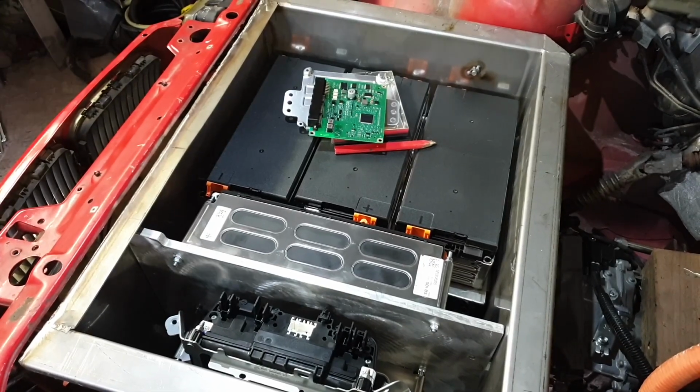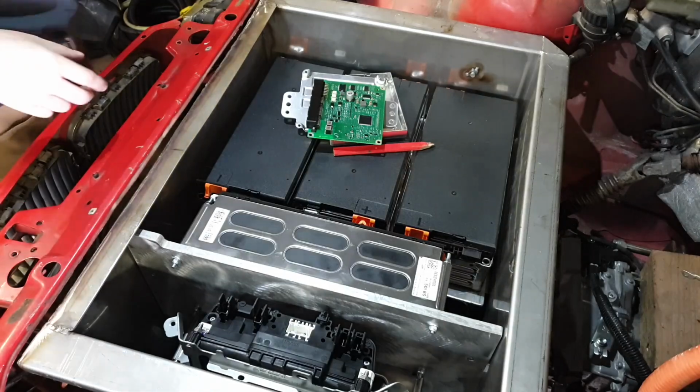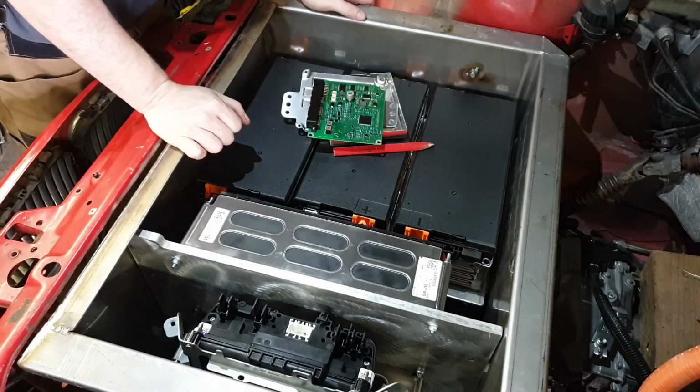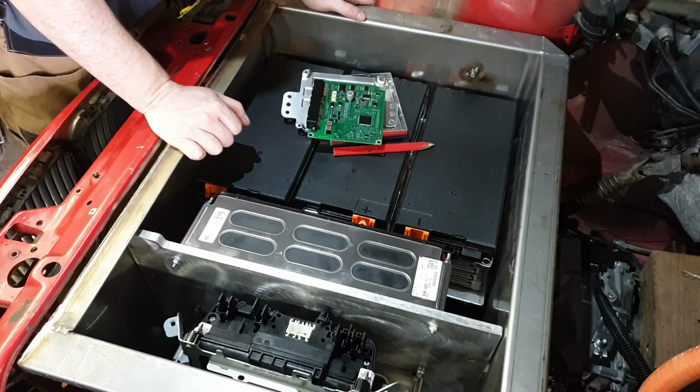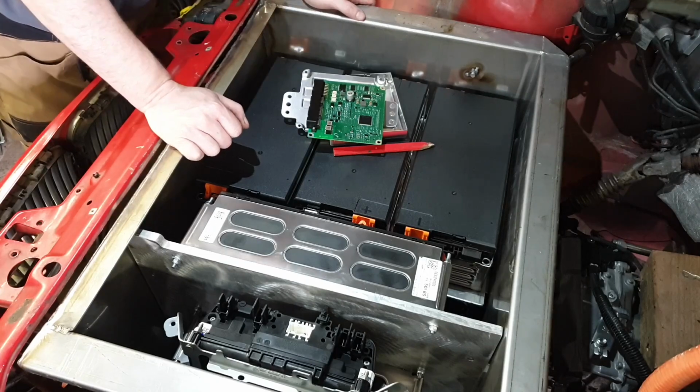Well, folks, that was fun. My phone ran out of storage space, so I went to delete some files on it. It then informed me that it couldn't delete those files because it had run out of storage space.